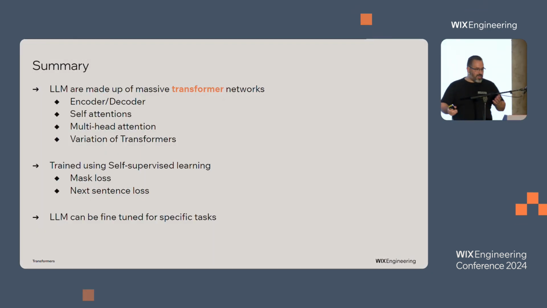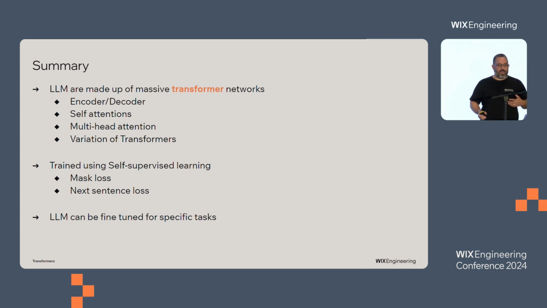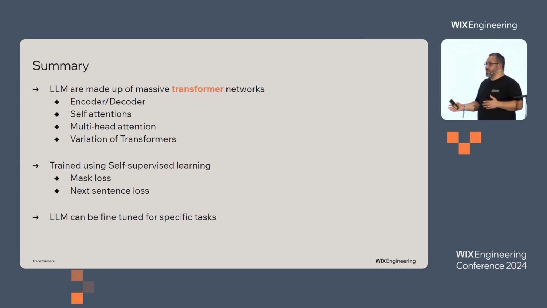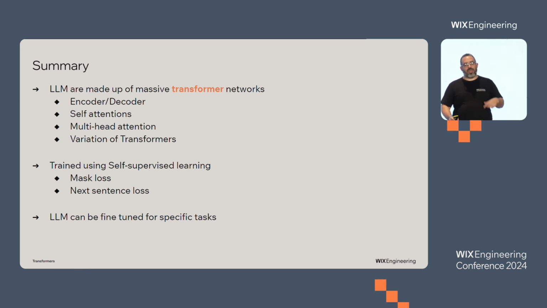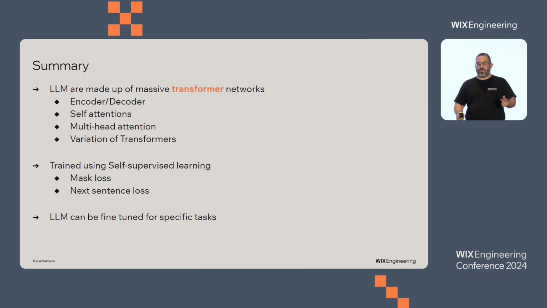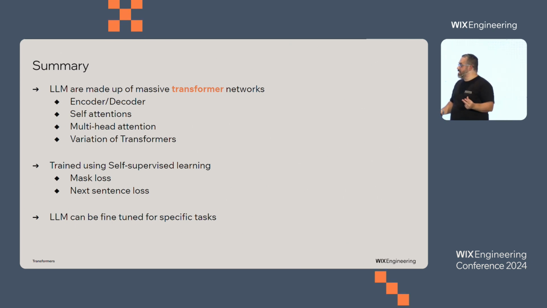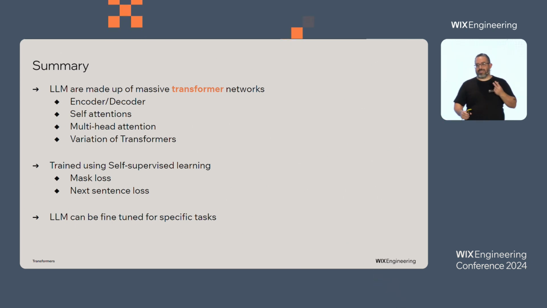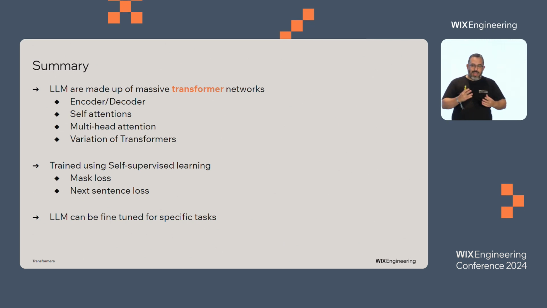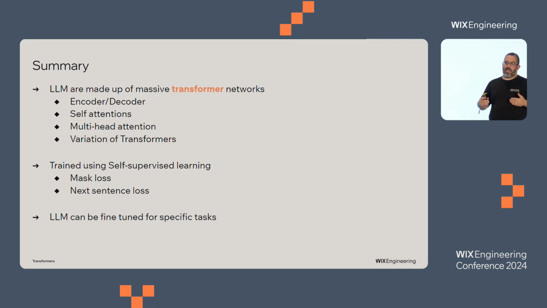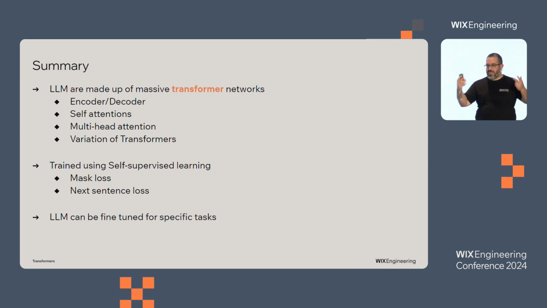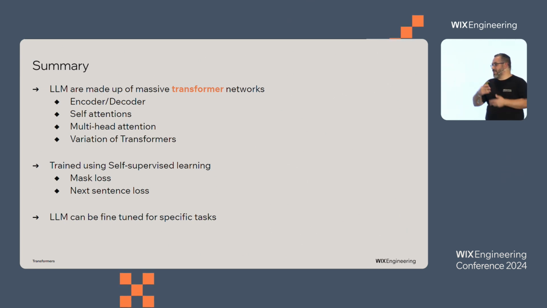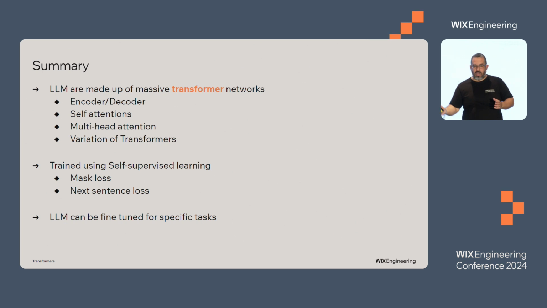So just to summarize, we discussed the architecture of the transformer. It's a sequence-to-sequence model comprised of an encoder and a decoder. At the core of the transformer is the attention mechanism. We spoke about self-attention and multi-headed attention, which give the transformer the ability to learn the rules of the language. We explained how these models can be trained, so the trainable parameters in the feed-forward part of the transformer can be tweaked to perform a specific task.